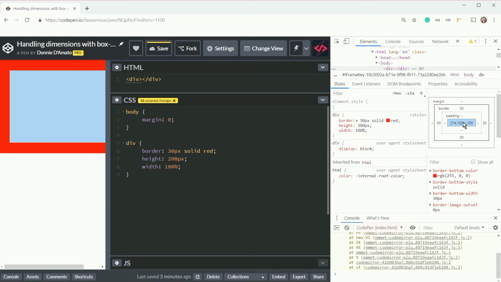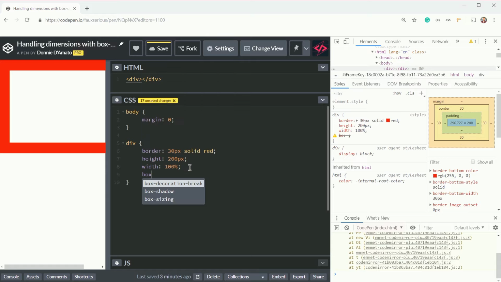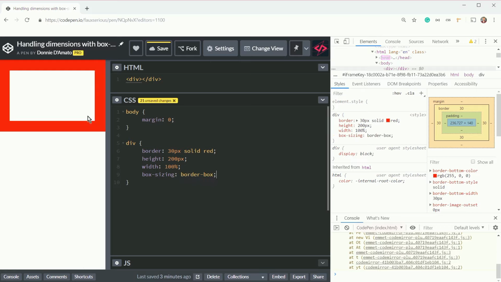So what we really want to do is attribute it to the border box. And we could change that by saying box-sizing. Whoops, box-sizing. I'm just not going to type it, am I? Sizing. That one. And we could say border-box. Okay? And you'll see now that we actually get a little bit of an update here.